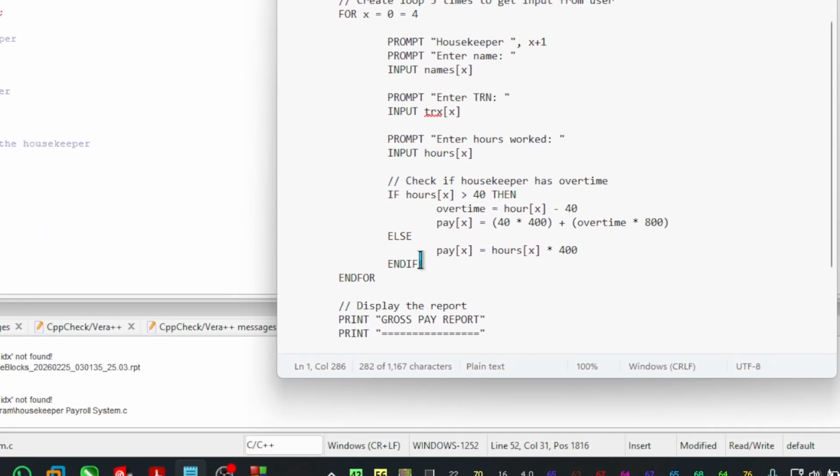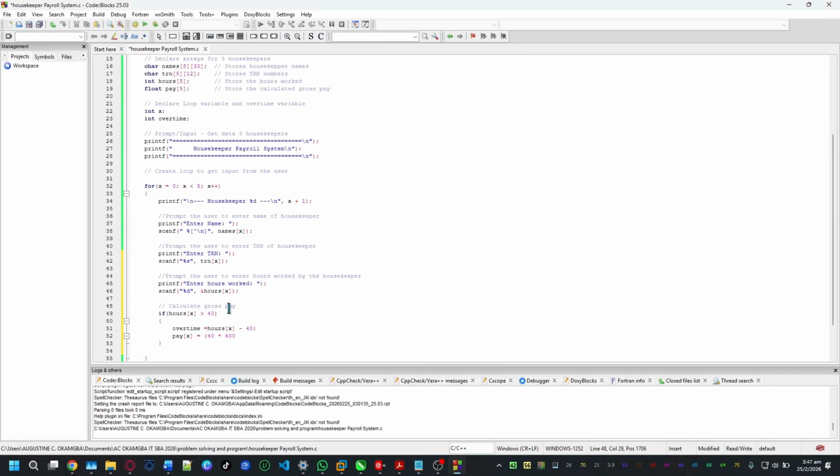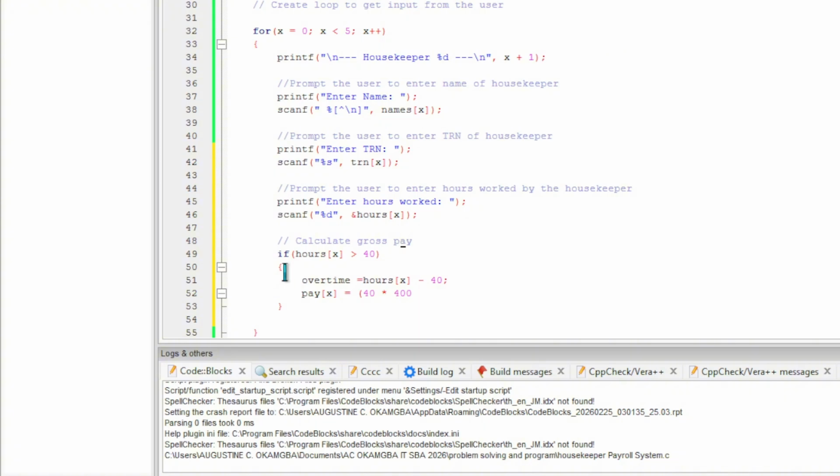Remember, that is what these curly braces do. That is their job. Okay. Yes. So we have that there. Now we are going to close that bracket, right?